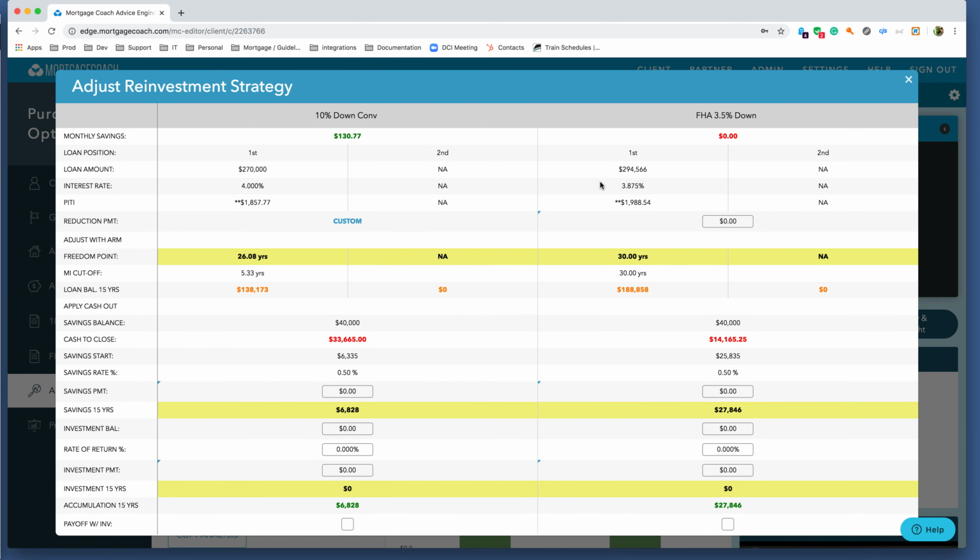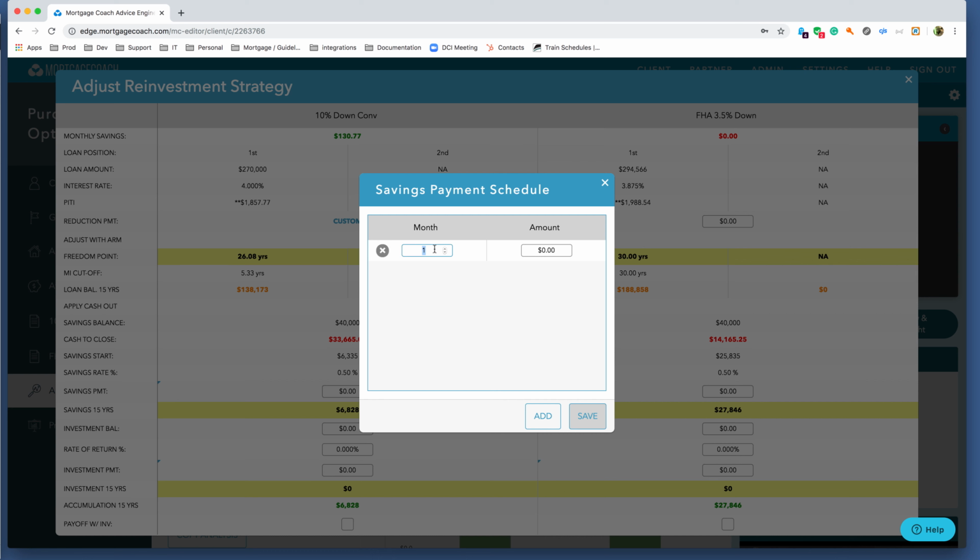Now, additionally, you can do this in any of these fields. So I did it as principal reduction, but you have the exact same ability to throw it into their savings account. So you can see in this case, remember he told me he wanted that $300 to go back into his savings account after 10 years. Well, I'm going to customize this one too. And I'm going to say at month 120, I want that 300 to start going into a savings account.